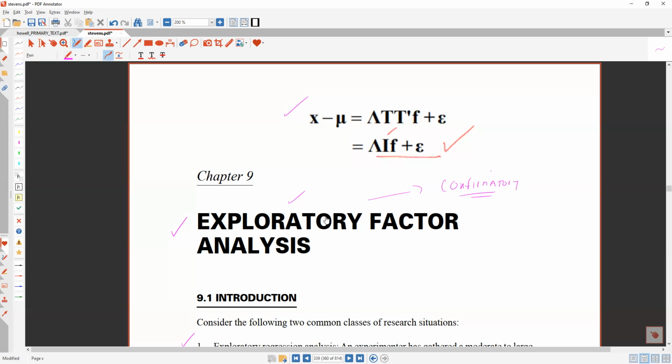Now, like so many things, this distinction between confirmatory and exploratory can be broken down until it's almost meaningless, because when you do the exploratory factor analysis, as we're going to see, you have to select how many factors you would like the program to actually extract from your data. So you have to select it. As soon as you select the number of factors, that sounds very much like confirmatory factor analysis. Because in confirmatory factor analysis, you usually have some kind of theory as to how many factors subsume the data. So there's a theory as to the number of factors, N of factors.